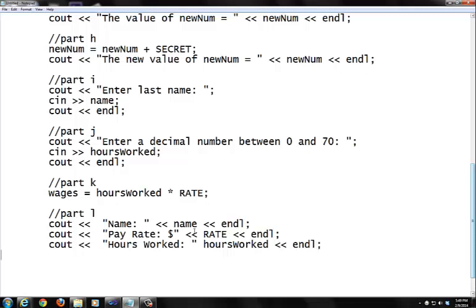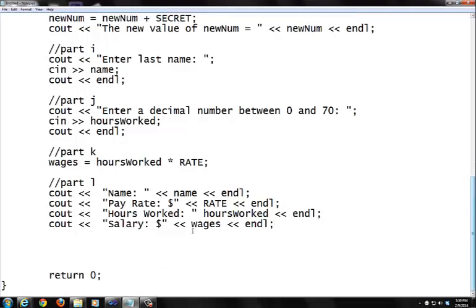And then you tell them cout the salary, what they're making, the dollar sign, and this is their wage. So that's the first couple of lines you see at the bottom of that right now.